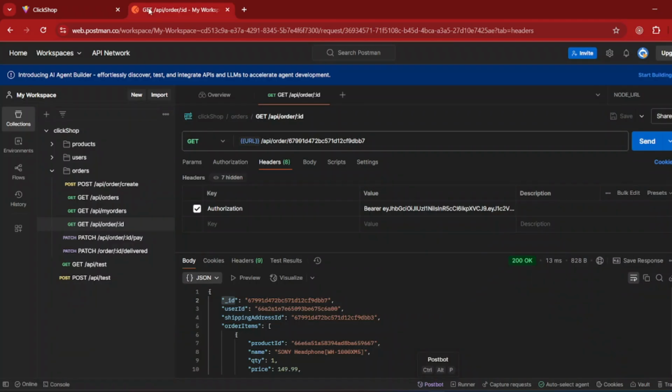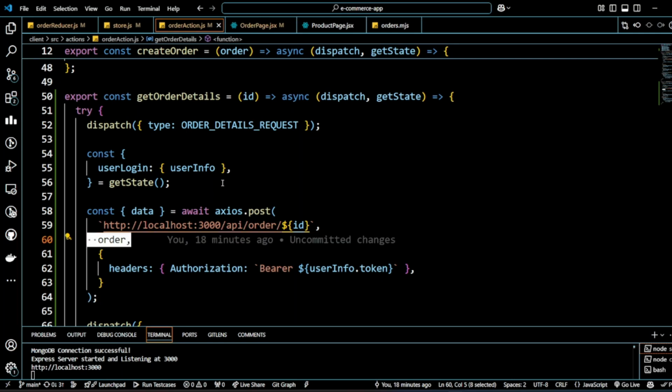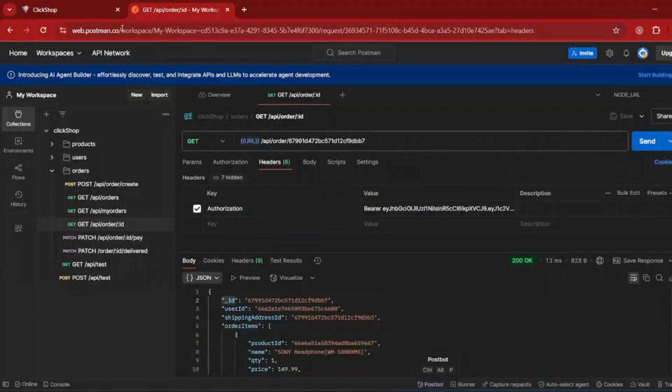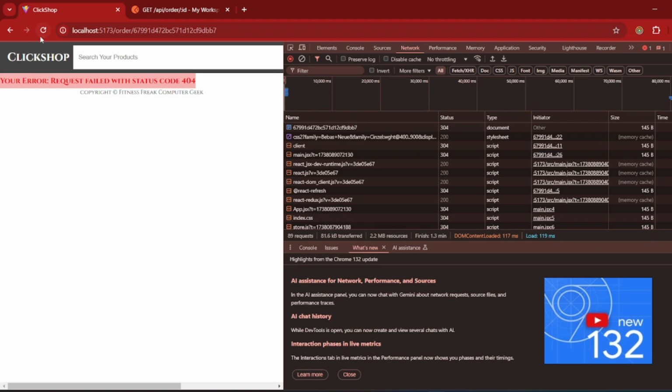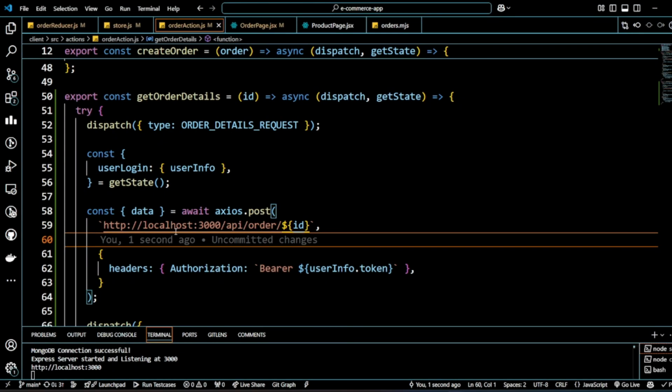same API in Postman also. API order, then order ID. Okay, here we shouldn't pass anything. Actually, that's why we're getting the error. Except get request only, na. 404 not found now getting. Okay, maybe we're defining the post here.